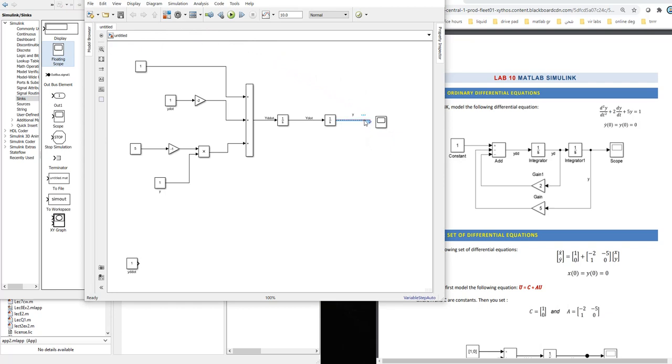Okay, you can delete this one, the old one, click and delete, connect the scope. I don't know why it's not working. Let me go back. No, not floating scope, this one. Okay, delete the bus again, connect them again. Now the signal goes after the second integration, it should be y. It will go to the scope.